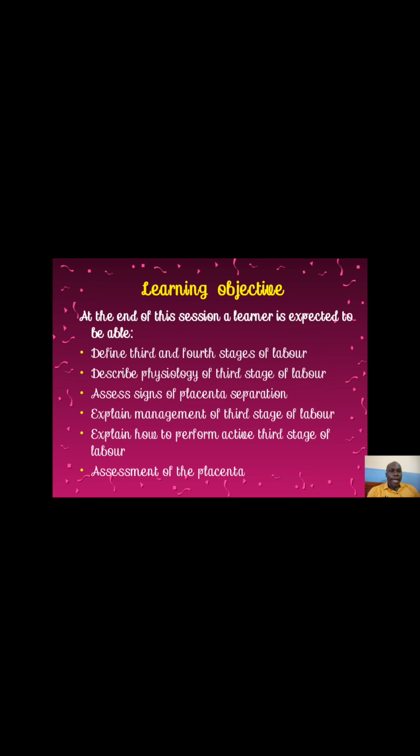Learning objectives. At the end of these sessions, a learner is expected to be able to define third and fourth stage of labor, but also should be able to describe physiology of third stage of labor, assess signs of placenta separation, explain management of third stage of labor, and also explain how to perform active management of third stage of labor. But also you should be able to perform assessment of the placenta. Let us start.